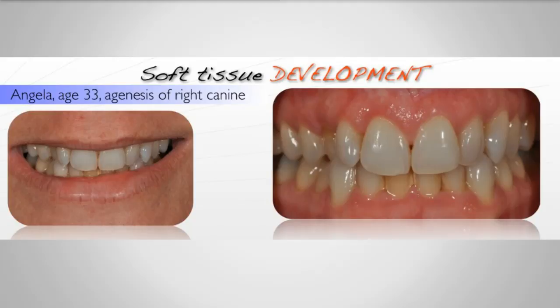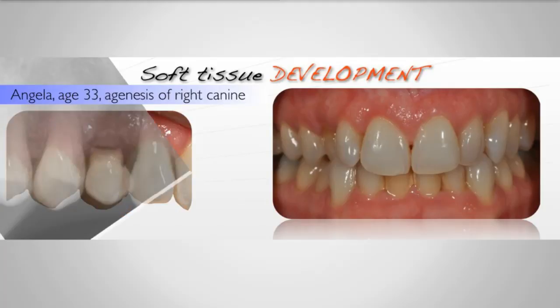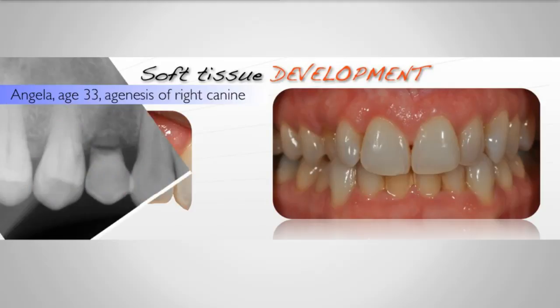But if you look, this is not the soft tissue profile that we want. We want a profile that's going to look like this canine here. So we're actually going to develop the soft tissue. Here's this deciduous canine, and notice it's in palatal version, whereas the permanent canine on the left side is in buccal version. It's the radiograph. It's undergone replacement resorption, so we have a good site here. Simply have to take that little vestige of a tooth off and then place our implant in that area.